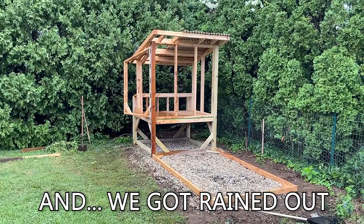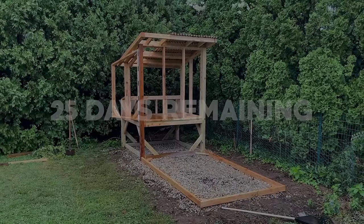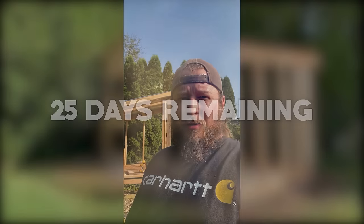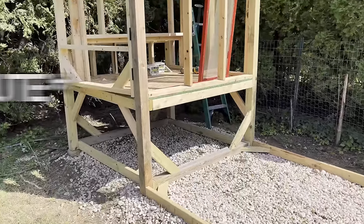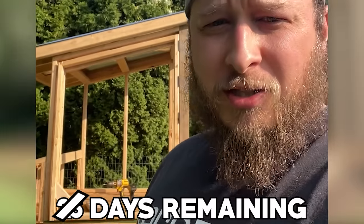Rained out. All right, sorry about that, folks. We had a little bit of an emergency camp trip, so it's been like 4 or 5 days. So let's get back to it.